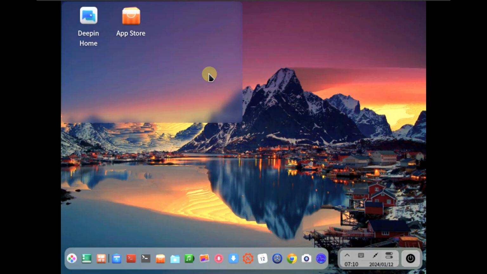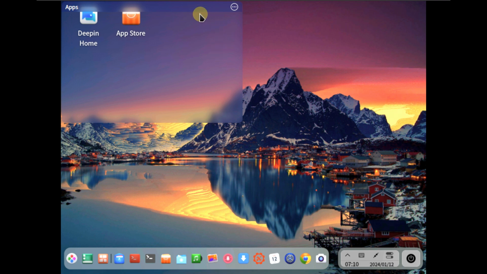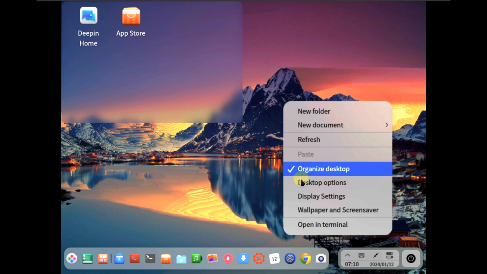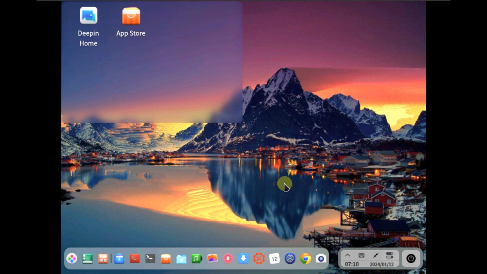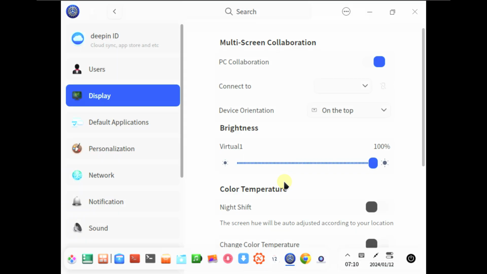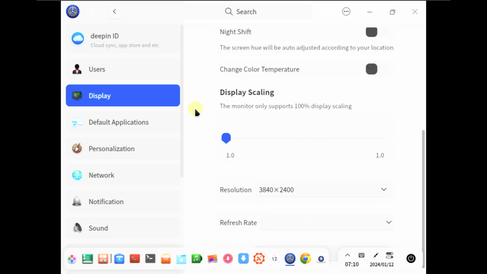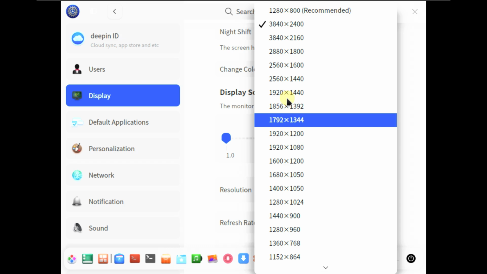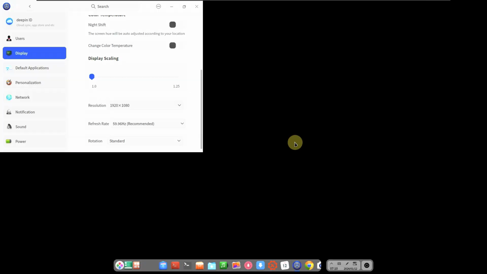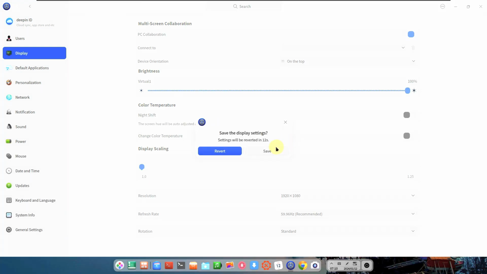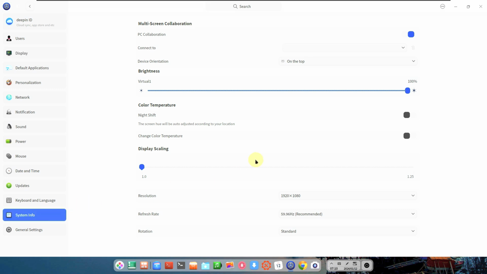So let's first close this and change the display resolution. I don't know what it is, some random thing opened here. So let's change the display setting first. Again, we need to wait a few seconds here, because great Deepin desktop environment. We are working with a great Deepin desktop environment, so we need to have a lot of patience to use this type of Linux distro or Linux desktop environment. So let's save it and complete our hustle here.